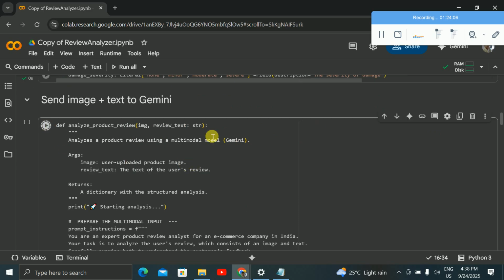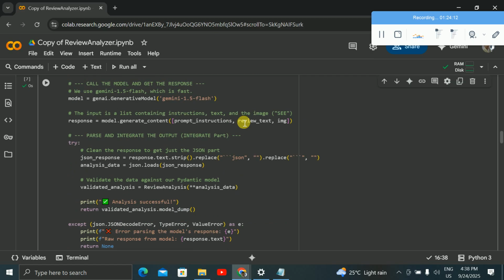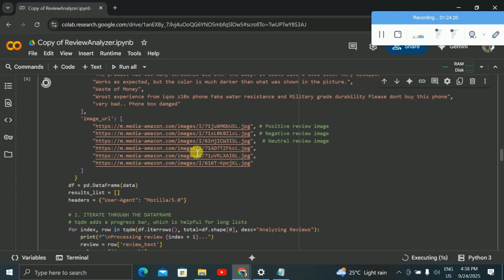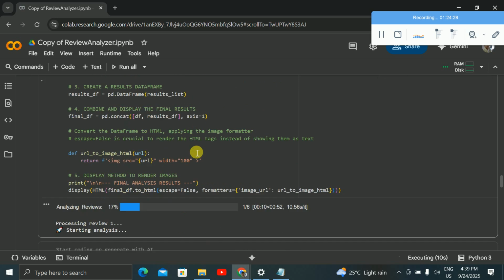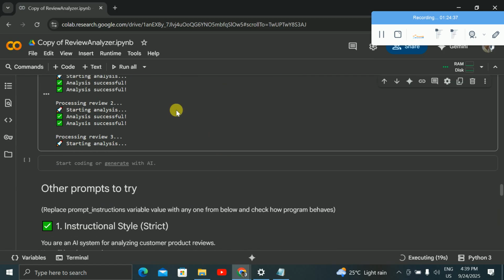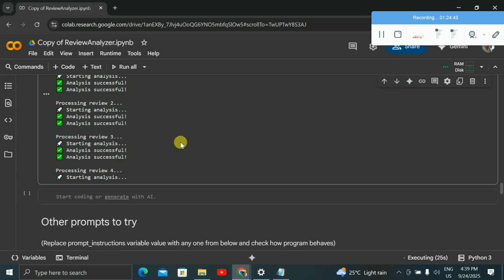And further I restrict it not to include any other text or markdown formatting in your response. Because if you are including the text, that means you are creating unstructured data, and unstructured data cannot be used. So I strictly tell my model to produce the format and I also provide the format. I mean, what I need, that is also given to the system. That can be done by putting the Pydantic schema into the prompt. So what you see in the prompt is basically a Pydantic schema. How to declare that, I will show you in the code.